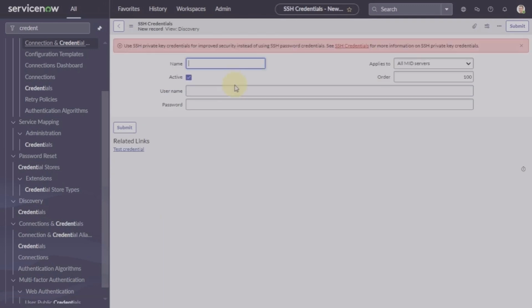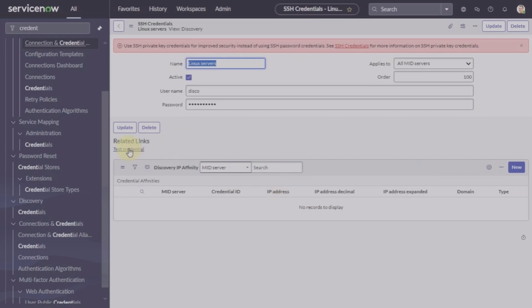Yes. Okay, so Linux only. Password, save.